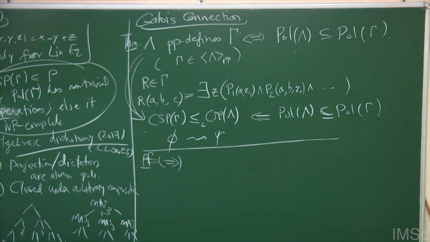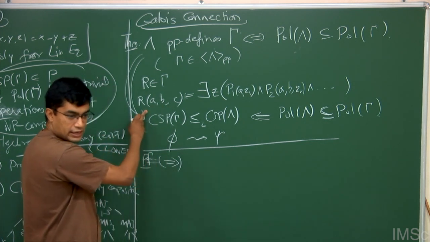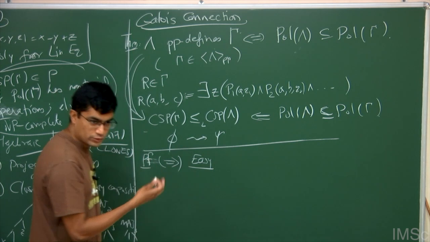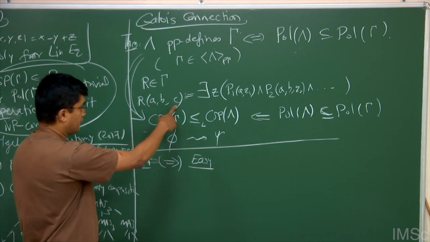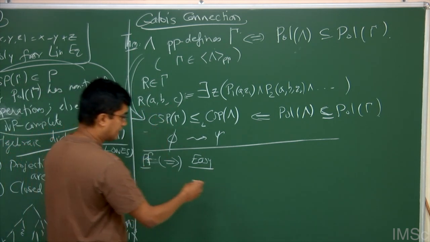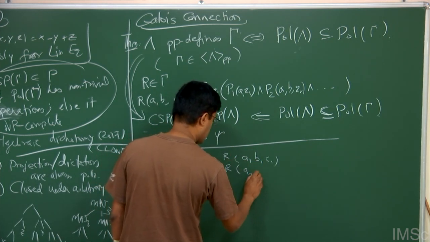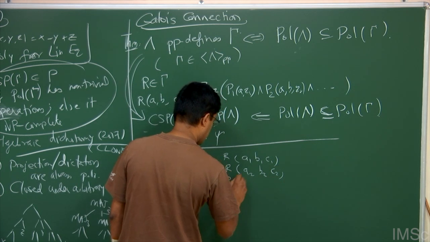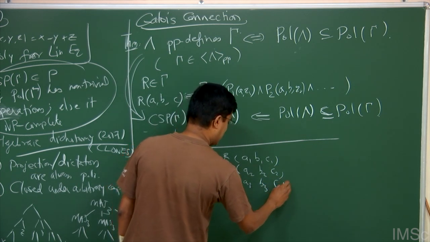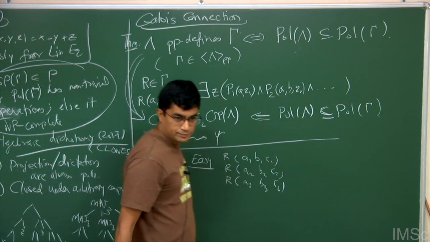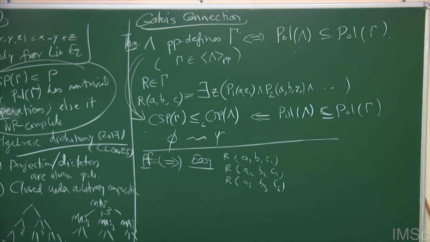And that's easy to see because take an arbitrary relation in gamma. So let me just write it. It's easy by inspection, but let's do the inspection now. Take an arbitrary R(A, B, C). So you might have some tuples A1, B1, C1. Suppose all of these are true. Let's just do an example. Suppose you have an arity 3 function which is a polymorphism of lambda, and you want to prove it's also a polymorphism of R for any relation R in gamma.